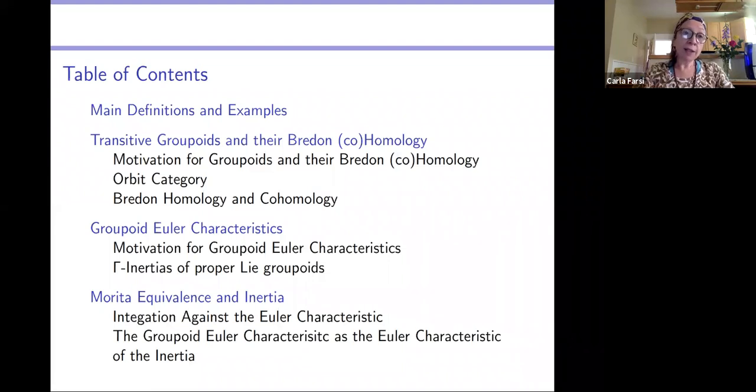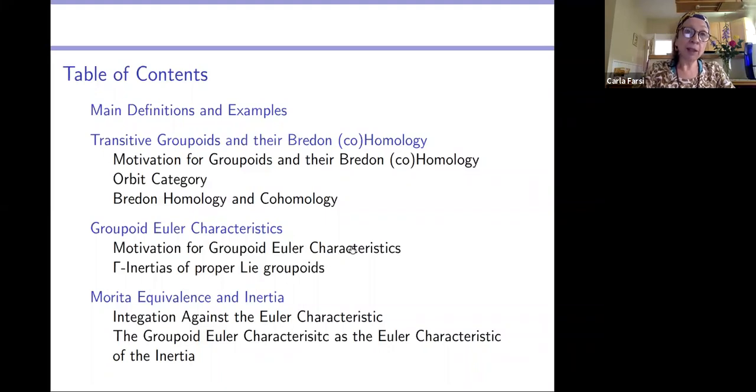And this, as one might intuitively think, reduces down to the case of a group action, because the transitive groupoids on an orbit will act very much like a group action. And so the categories will be equivalent, but to actually do all of the details, it takes a while, and that's the reason why we wrote a paper.